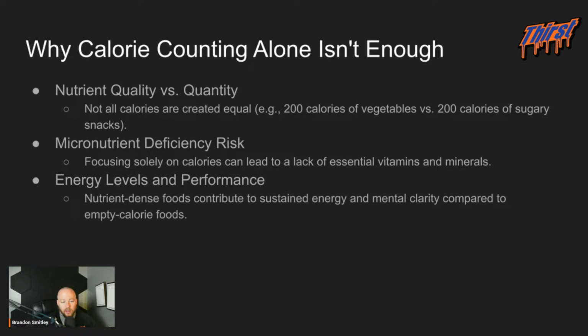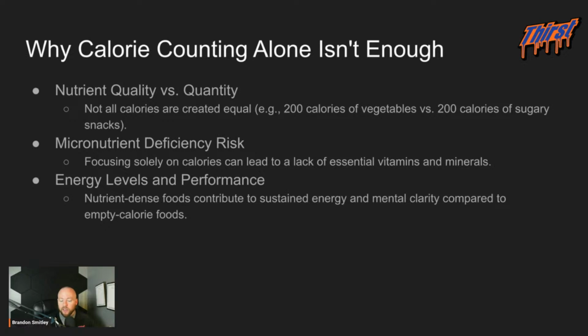One, you're going to eat a lot more volume of food from 200 calories of vegetables, right? Versus 200 calories of, let's say, gummy worms. So you're not going to get any kind of quality nutrition there. You're just going to get a lot of calories. But again, somewhere in the middle is what you want to have. I would not recommend you try to eat 200 calories of broccoli in one sitting. You're probably going to make yourself sick. But the goal that you see here is that they're not created equal in terms of what's provided.